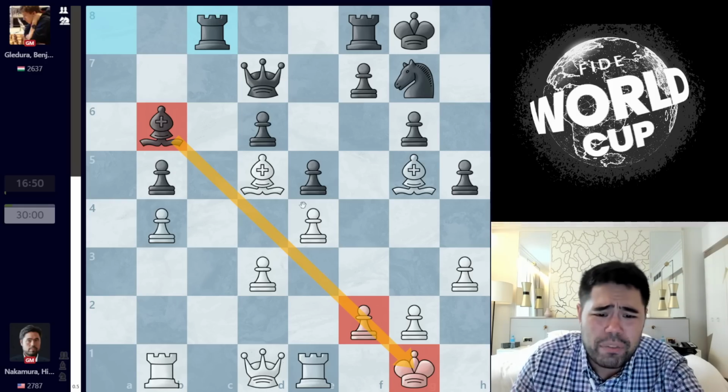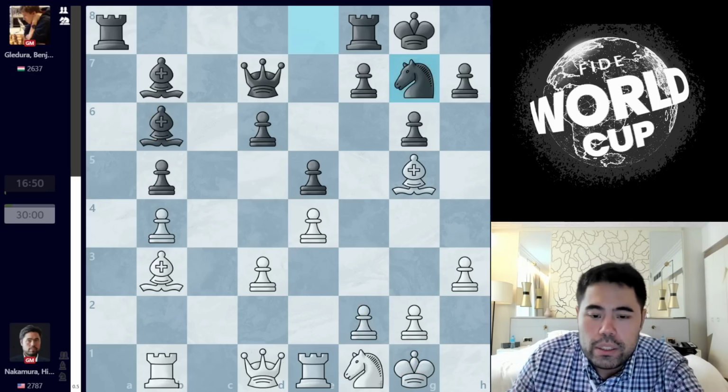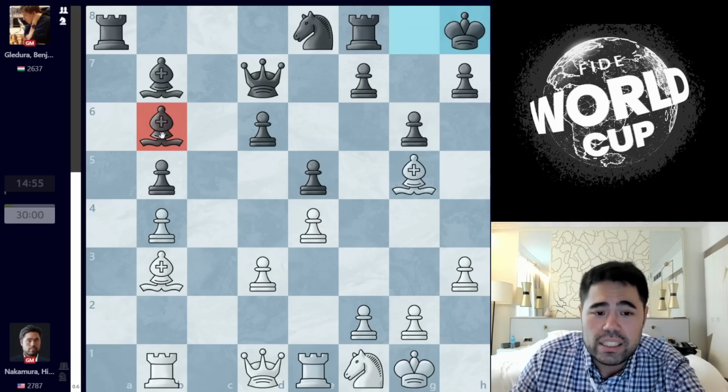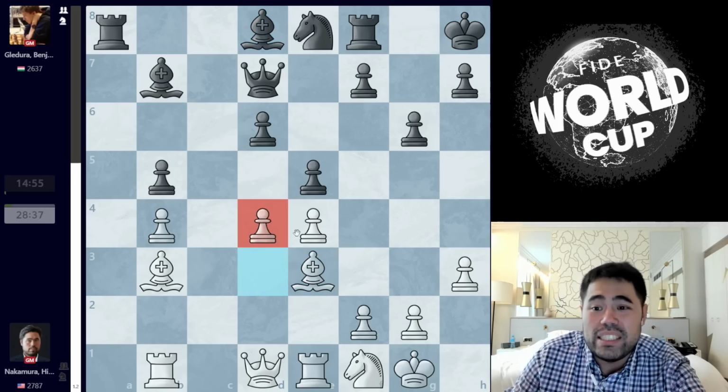But I don't have all the time in the world. I have to do something, and I felt that even if Benjamin found this line, I still would be very slightly better with no risk of losing, so I should go for it. So I play knight to f1, Benjamin plays king h8, and now I play this move bishop to e3, trying to get rid of black's really, really good bishop on b6 here. Because if I can remove this bishop, say I go bishop e3, bishop d8, and I can even get d4 in, I'm doing very, very well here.